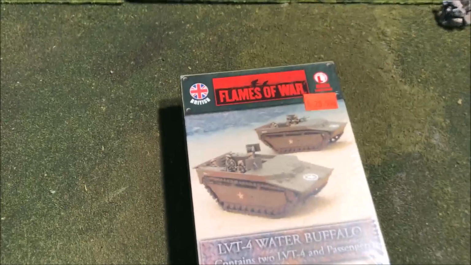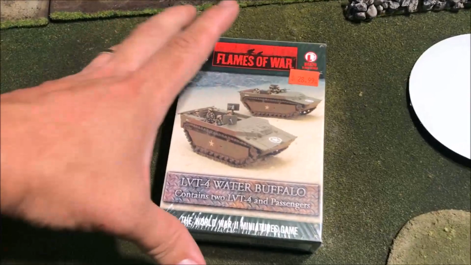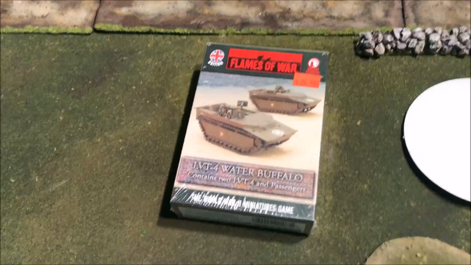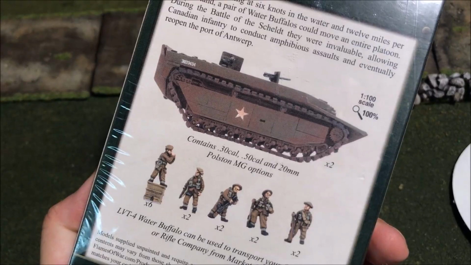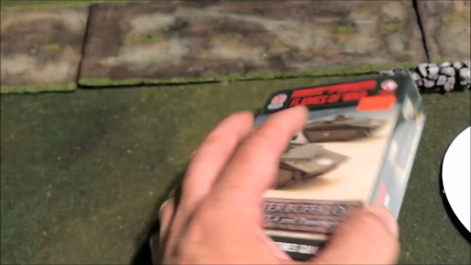Here's some buffaloes that Andre got a great deal on eBay. Is there something wrong with them, though? No, it's brand new in the box. Brand new? Okay. So we could just throw these right into a game of Bolt Action, right? Well, except they say Flames of War, so the scale might be slightly off. That's true. The 100 scale. Okay. Oops. But it was a good deal.